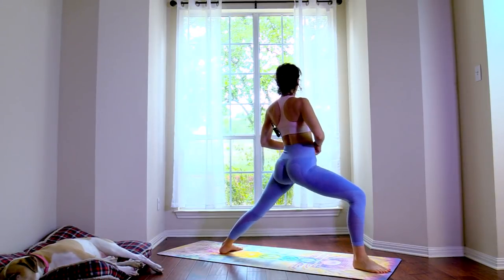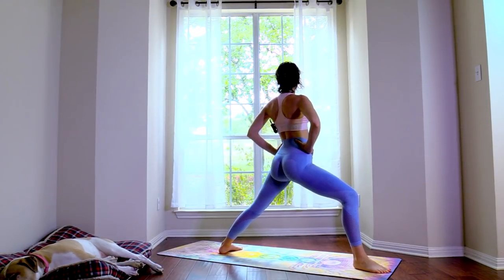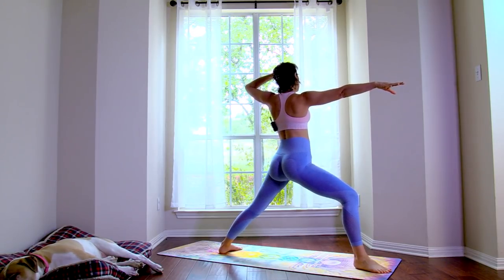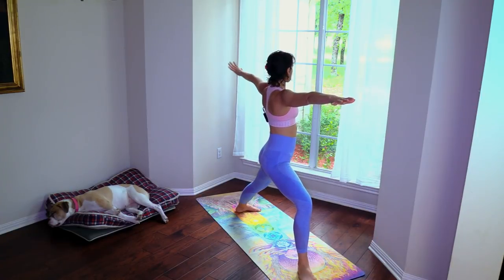Feel the warrior two. I find warrior two in particular to be a very first chakra, first second chakra energy.